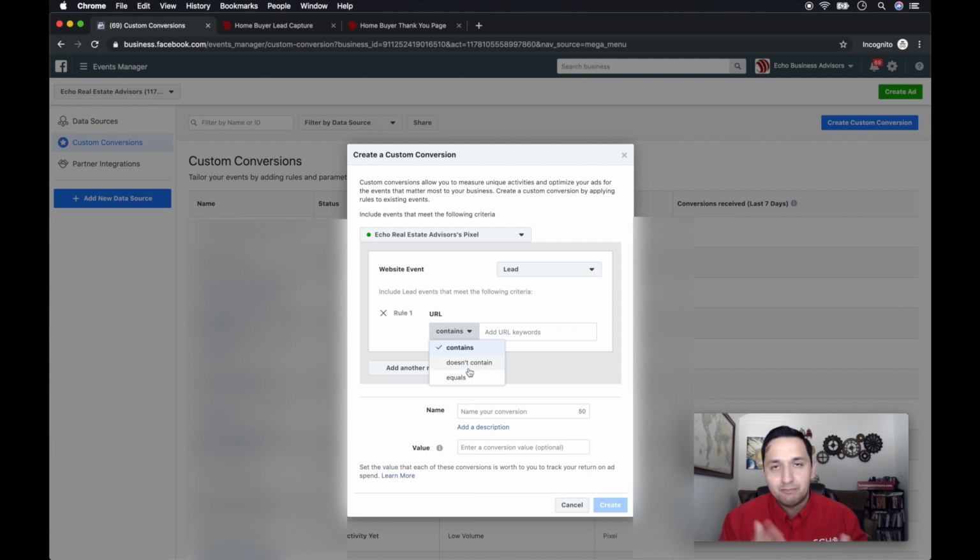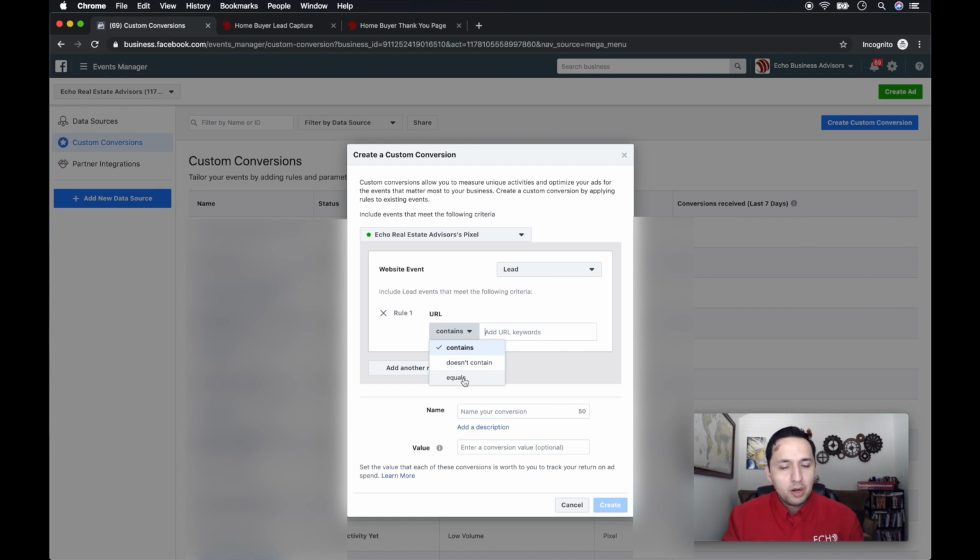Or very much the same way, the opposite. If it doesn't contain, you track it. Or if it equals. Now, I'm going to advise against you using equals, because if you're using software like, let's say, ClickFunnels, Lead Pages, any IDX site that you can think of, the URL is unique to every lead, or most of the URLs are unique to every lead.